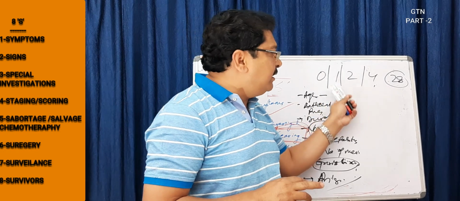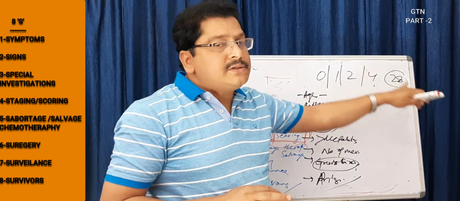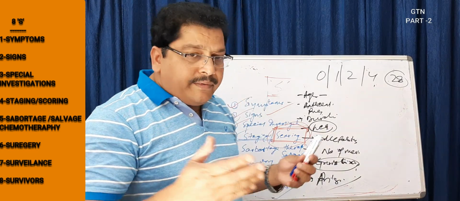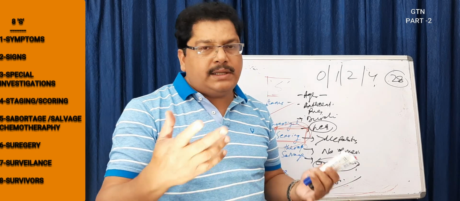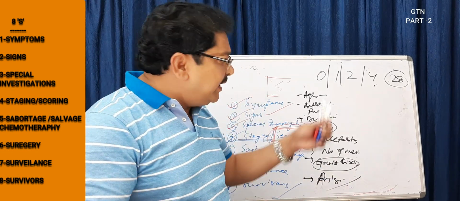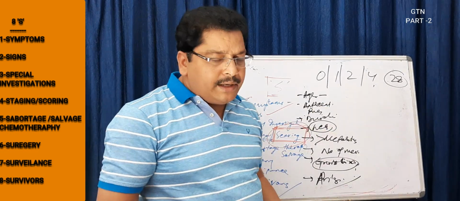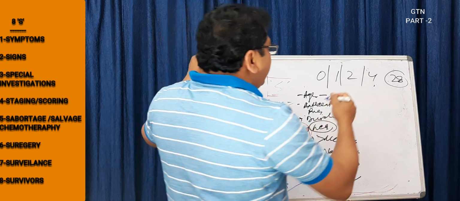Accordingly, the scores given are 0, 1, 2 and 4, not 3, and the total score is 28. We can find the score chart in our books, on the net, or on the mobile. We can immediately go to the score chart and tabulate from the patient's history and investigations, such as the age and so on.